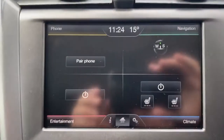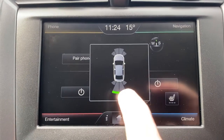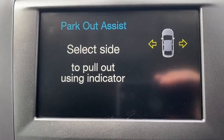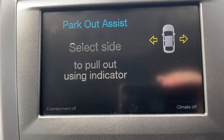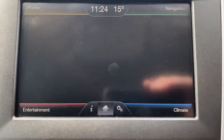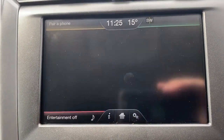Obviously we've got the keyless start in the middle. We've got the main screen which is split into four. We've got parking sensors on the rear, so if I just flip it into reverse you'll see you've got the parking sensors rear and on the front as well. We've also got electronic handbrake. If you press this button here you'll see it's got the park-out assist — so you basically choose the side where you are and it will help you with your parking. You can also turn the parking sensors on and off. We've also got heated front seats — you can work them on here. If you press the right-hand corner of that it gives you the full climate control, so you've got your heated seats, you've also got your temperature — just set it how you want it, press auto, it does everything you need. Press the home screen, takes you back to the main one.